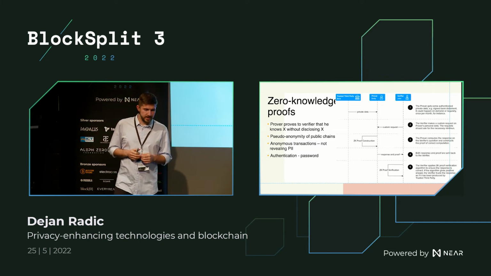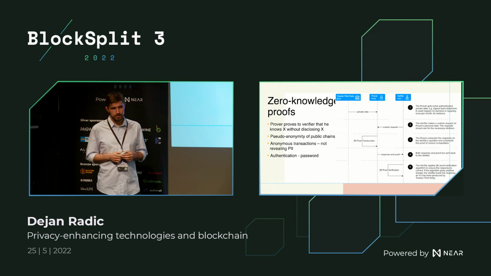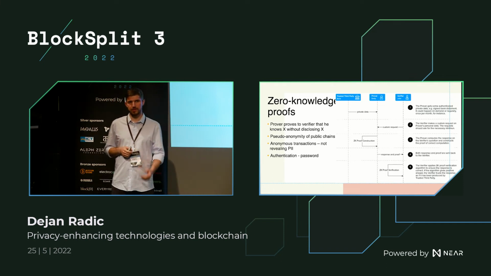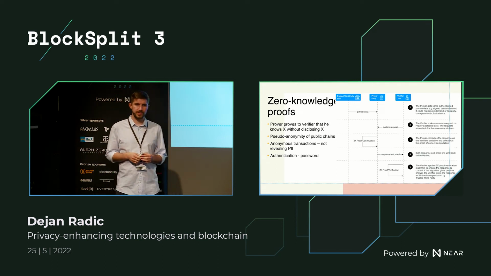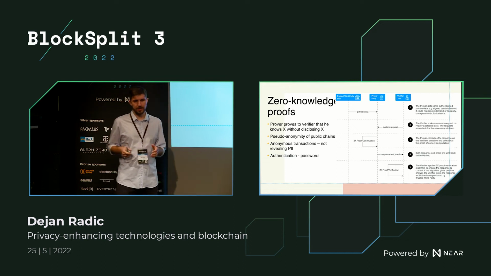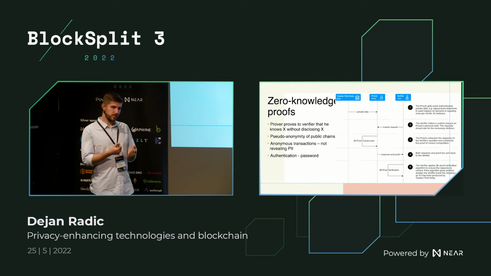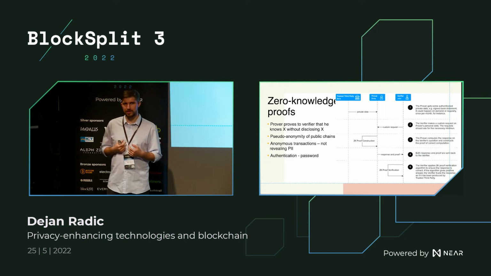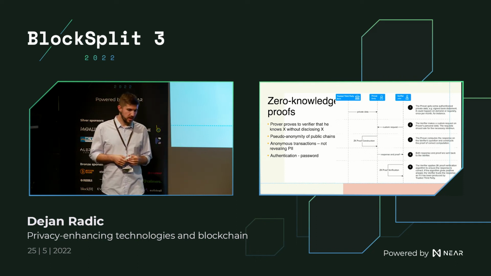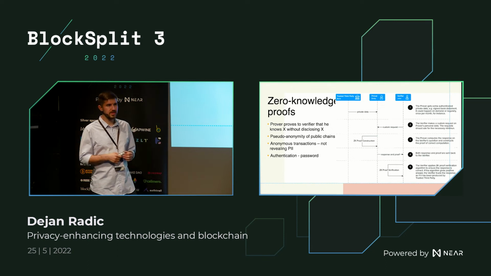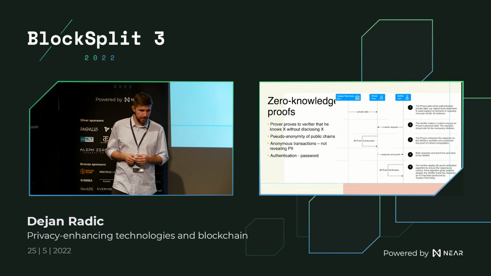So we have solutions like Tornado Cash, for example. When we come from one side to Tornado Cash, we post some information and send some funds. We wait a bit, come from the other side with another address, and we are able to perform the transaction and extract that value on the other side without being able to connect it with the input transaction. So zero-knowledge proofs are the solution that provides us that kind of functionality. How does it work?